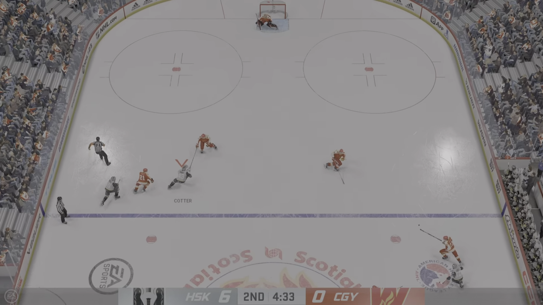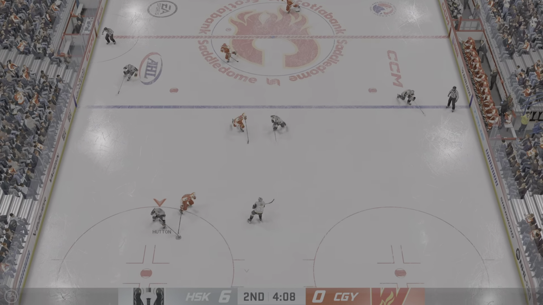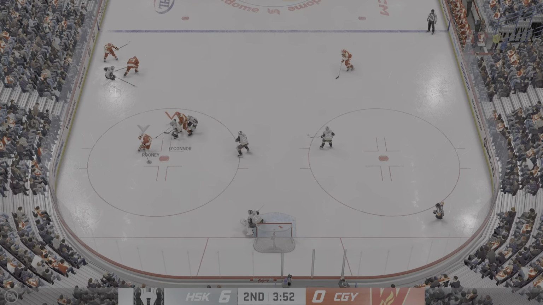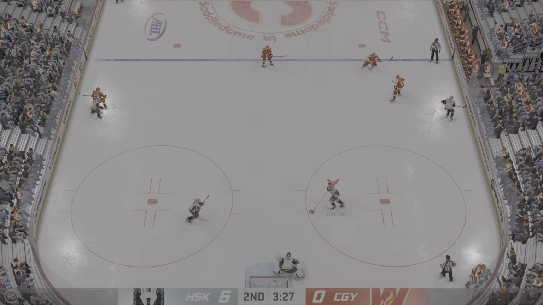Tries to get the puck over to Cotter. Can't find his man. The Silver Knights take possession in the neutral zone. Calgary's got the puck along the boards. Chance in front. Sensational stop by Hill.